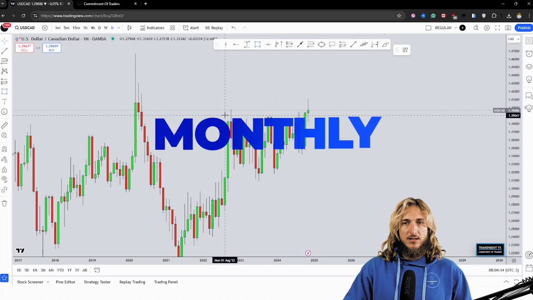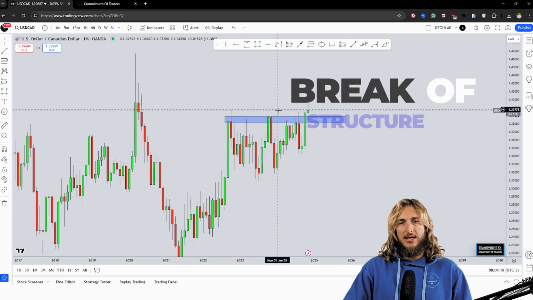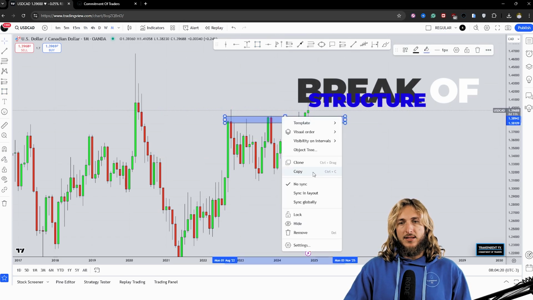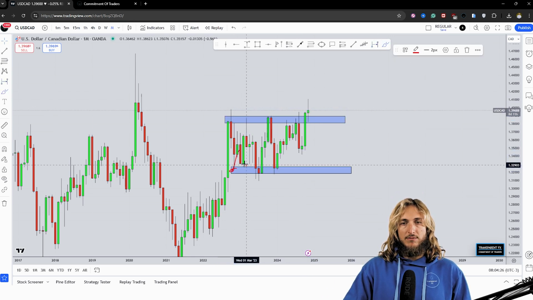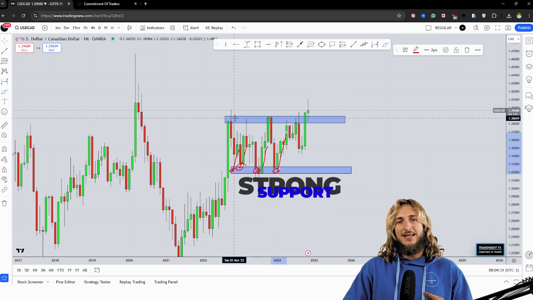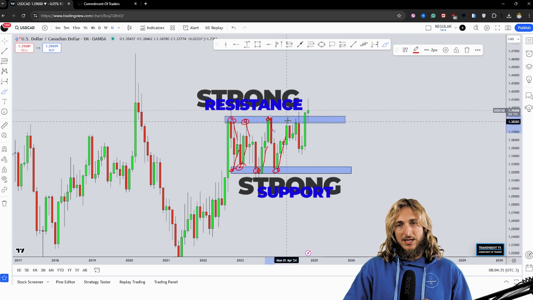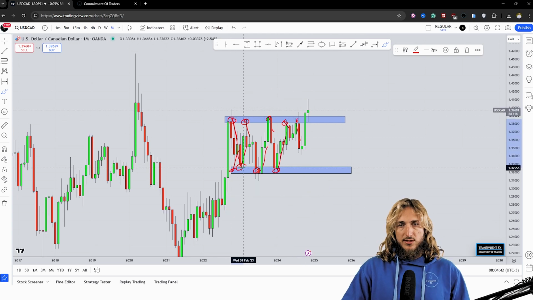Starting here from the monthly time frame, what we can see is that at the moment we have a market which is breaking out from a monthly range. In fact, what we can notice is that we had the bottom of the range here acting as a historical level of support and demand. Then at the same time, we had the level here at the top acting as the resistance for this market, which again was respected all across this zone, essentially for more than 1 year. And during this year, the market has been ranging in between these two levels.